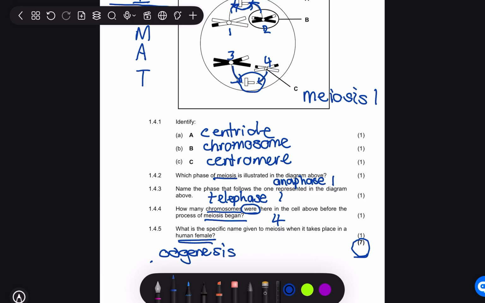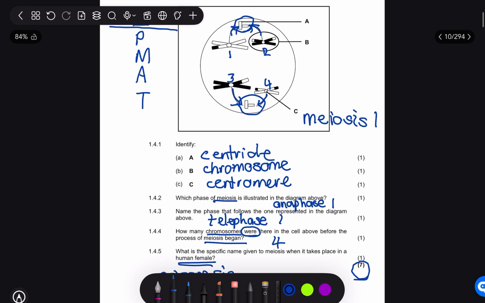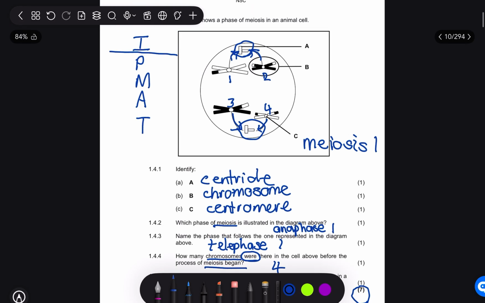So in 7 minutes, we got all our answers. And the quickest way to get it is to write as much information into the diagram that you remember before you jump into the question, so that it goes by quicker.